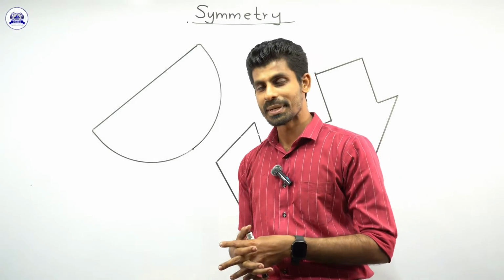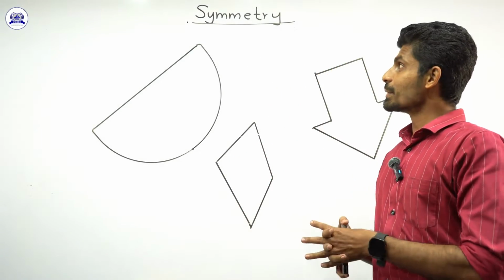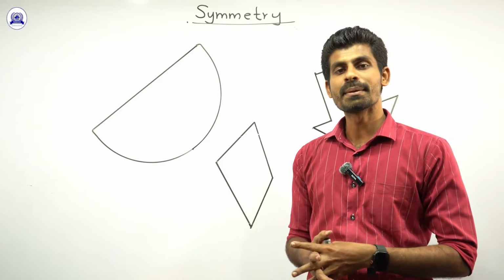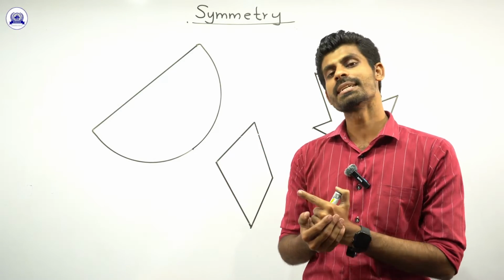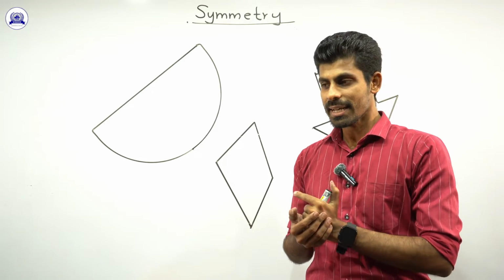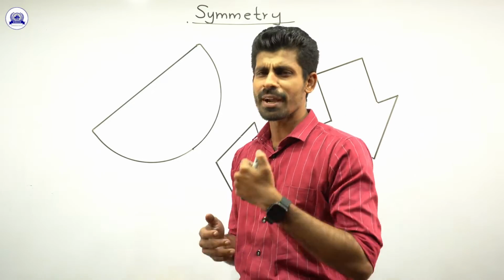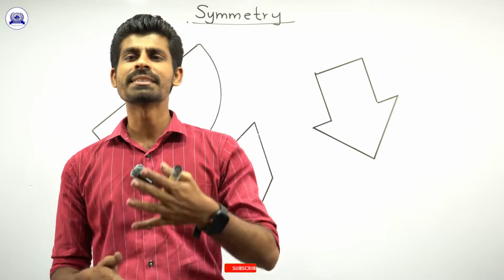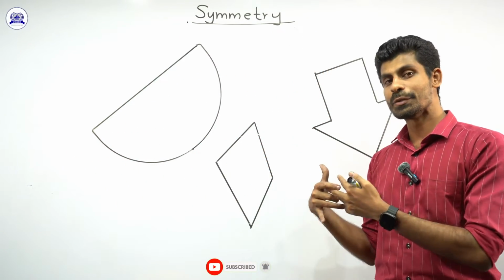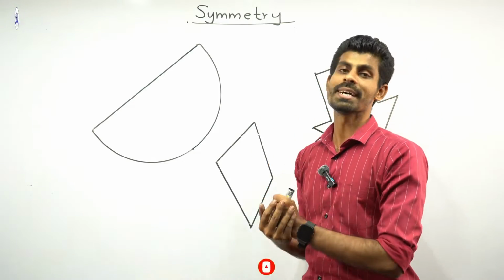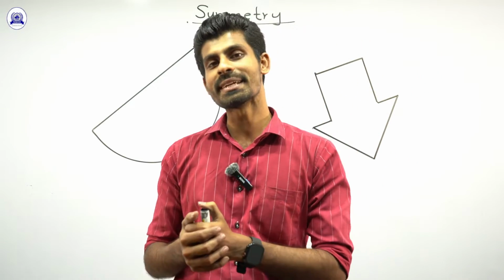Right, my dear student, grade 7. This is the first lesson in your syllabus. What is that lesson? Symmetry. Symmetry is the first lesson in your syllabus, right? Normally in maths we are doing addition, calculations, multiplication, division. But in this lesson you will be able to identify figures. That one is a very interesting lesson.